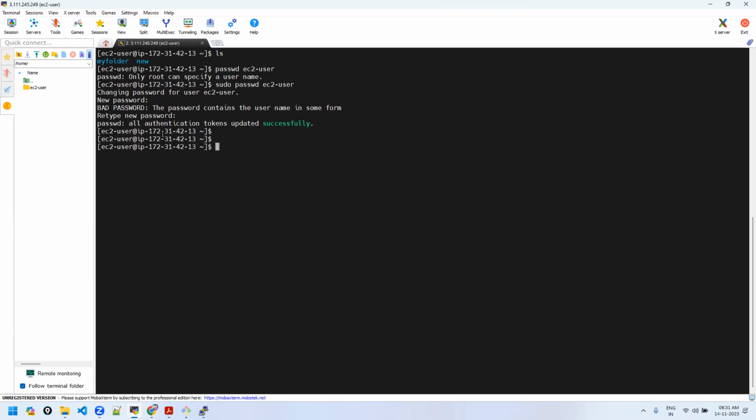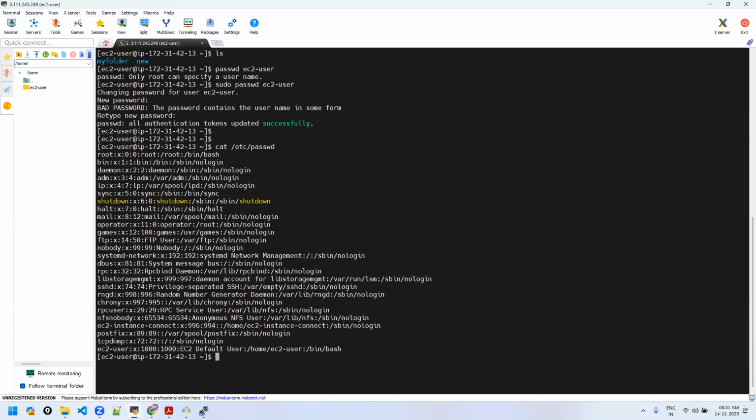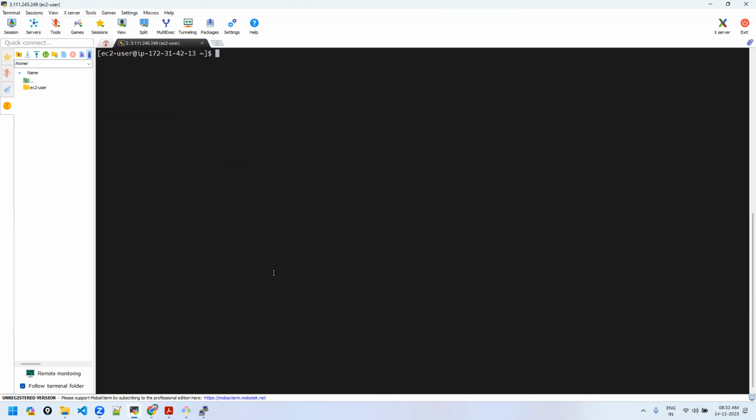Right? Password updated successfully. Now you have set the password. If you want to see these passwords and all, there is a file called /etc/passwd where you can see all the users and the password. See, easy to user, right? Every user will be having some user ID, like this is having 1000, some defaults and all, right? This is where you can see users and password information, right? And let's suppose this ec2-user might be added to some groups, if you want to see what are all the groups this EC2 user is added.